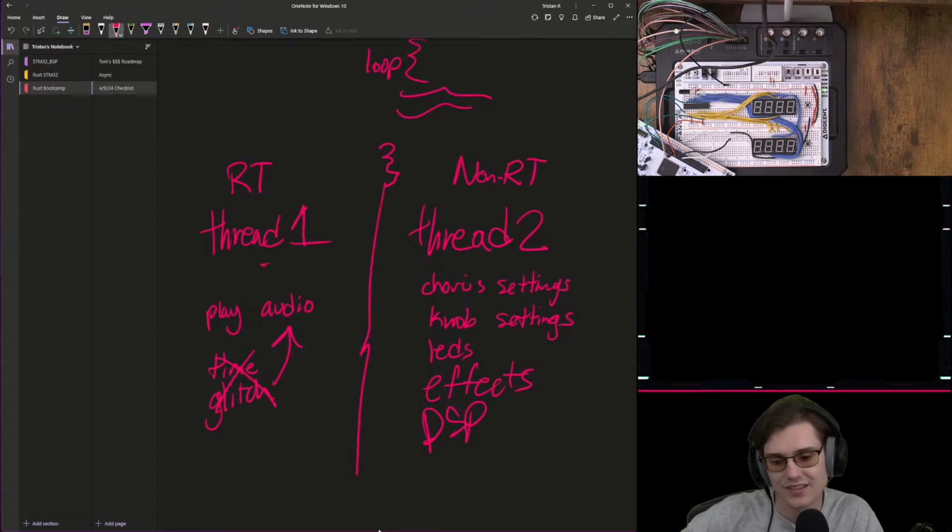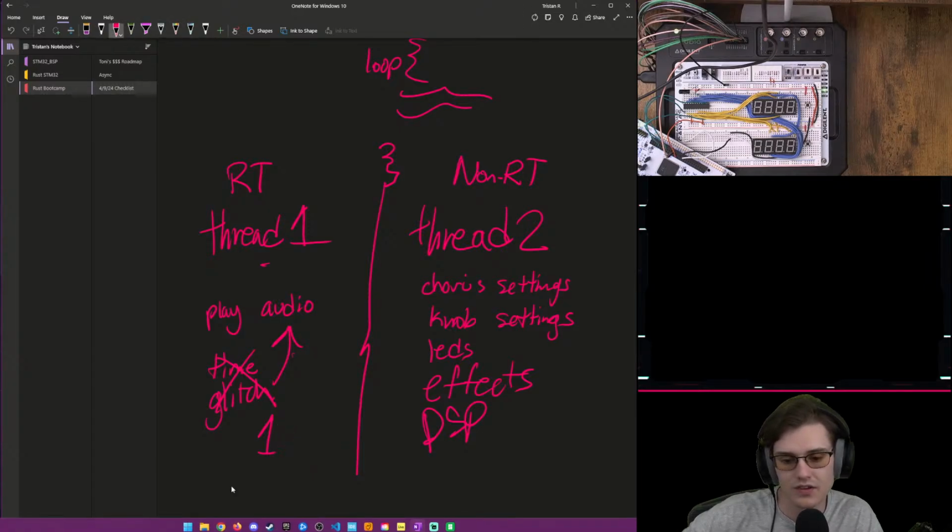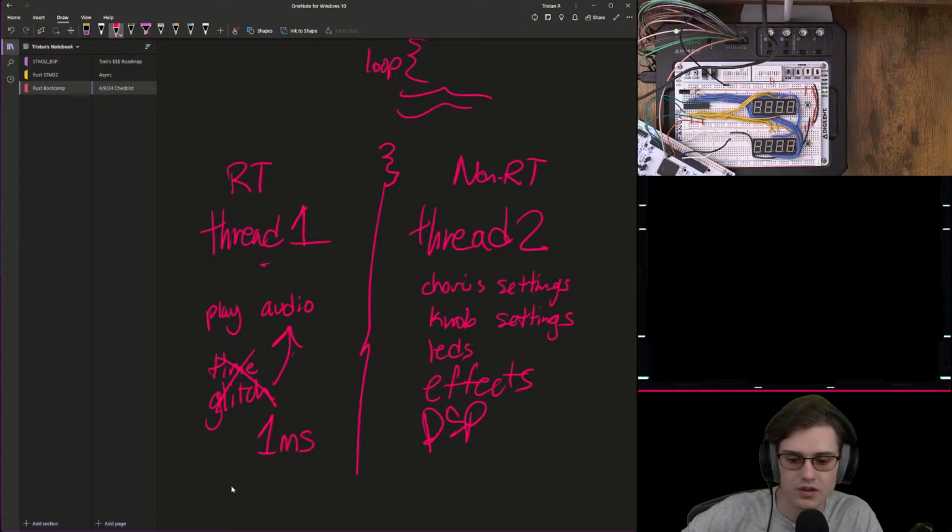And this executes always at, I don't know, every 10 milliseconds, let's say, or not even that. You would need to do it every millisecond. Your audio, you're playing audio every millisecond, or you're preparing the next bit of audio every 1 millisecond.